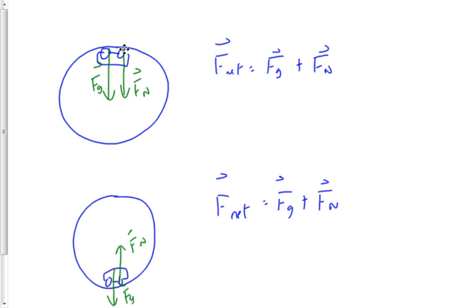So instead of saying m times a for F net, we're going to say what? Yep. Good. It's still really m times a, right? But it's a very specific m times a. M times the centripetal a, centripetal acceleration, is equal to Fg, which is really just m times g, plus the normal force. Okay, again, in both cases. At this point, we're probably going to have some numbers in the question, right? At this point, we're going to plug those numbers in. We don't worry about signs, positives or negatives, until we go to plug the numbers in. So this is the point where we have to start worrying about positives and negatives.